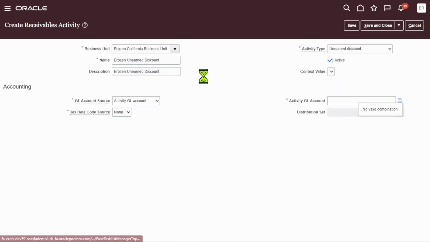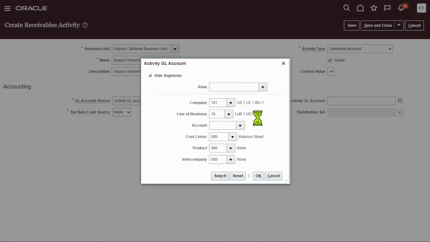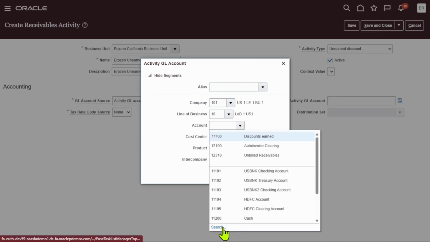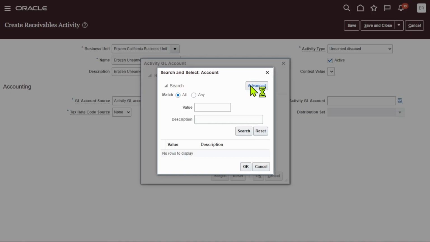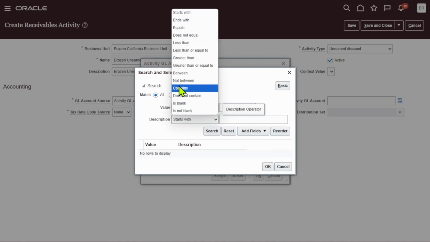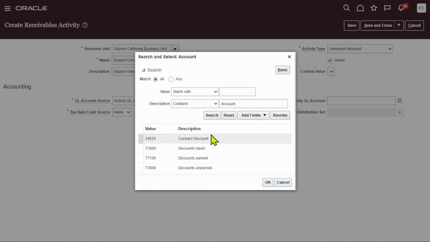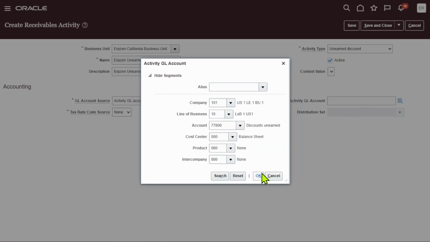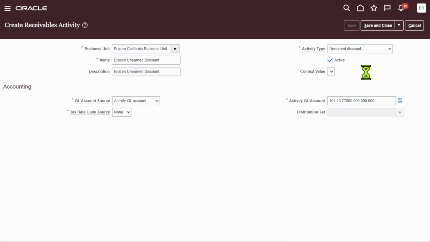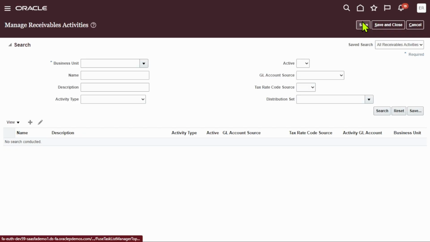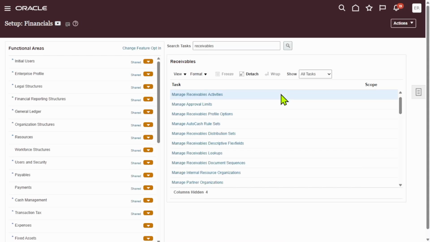Now here give the GL account. Click on advanced, contains discount. Now click on search, discounts unearned. Now click on OK. Now click on save, save and close.